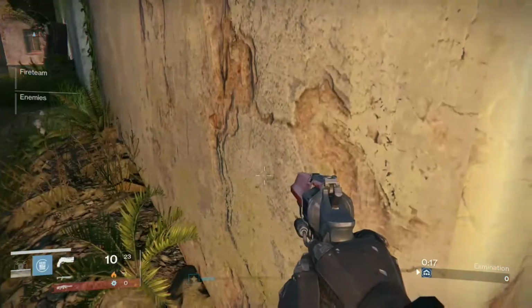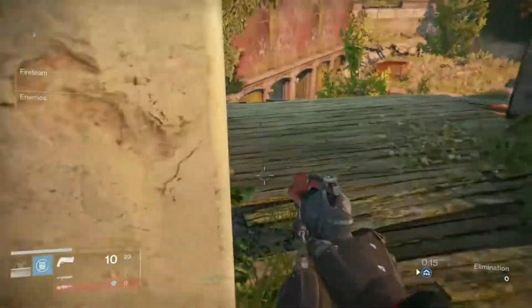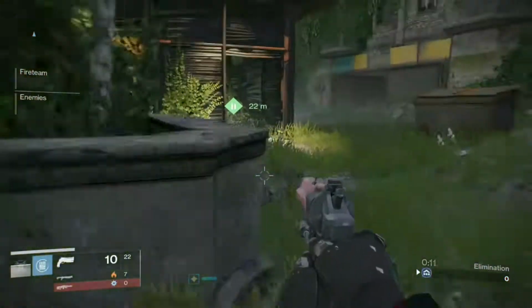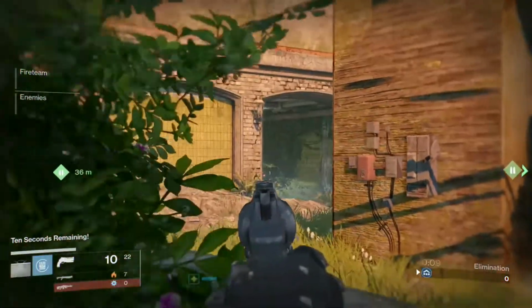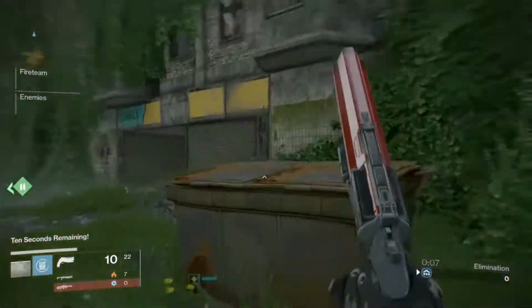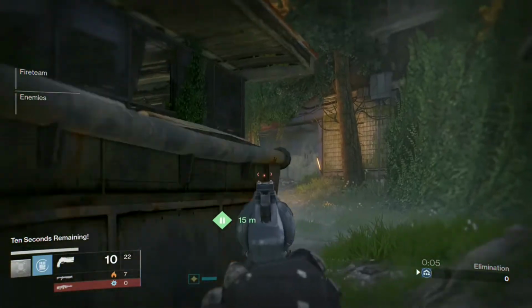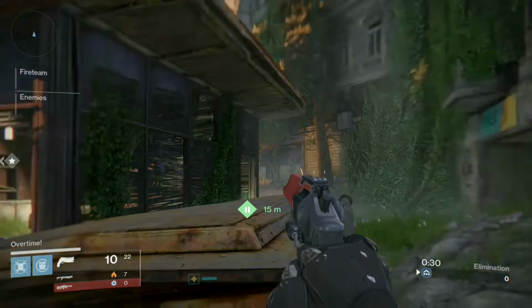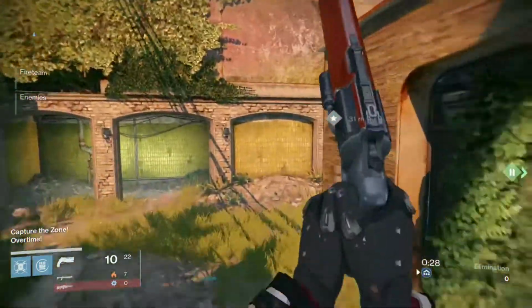Then we should win the round. That's why I do not challenge this ledge, as it is too predictable. If you spawn on this side of the map, again, you have your own head glitch right here to work with if you need it. Another one right here to get this lane if the enemy team is pushing through here. This is very good to hold down with a pulse rifle. I would use this one very often as well.